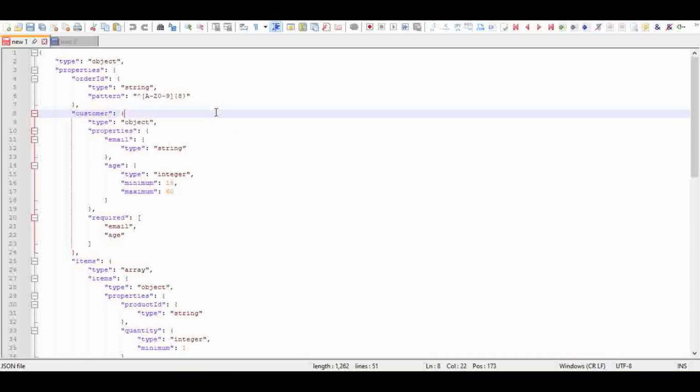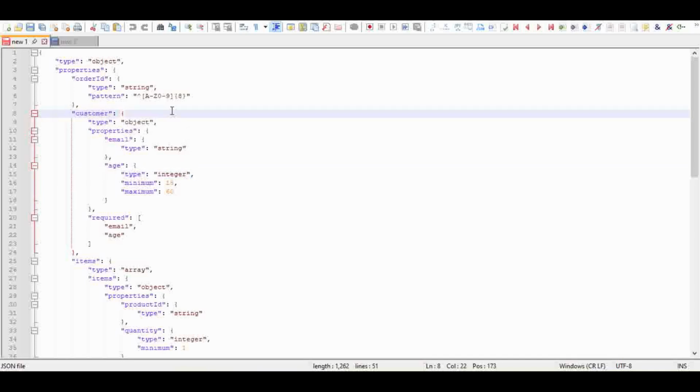Now what I'm going to do is use this JSON schema as a string inside my Groovy script. Then I will write Groovy statements to validate the incoming JSON message along with the schema definition and validations I maintained.